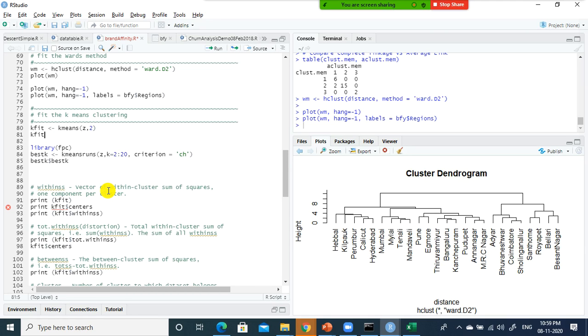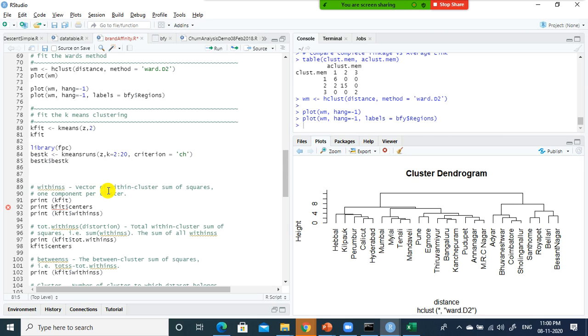But interpreting k-means clustering is very easy, very simple. But still you need to manually find out which observations are falling into which cluster. And by going through each cluster's observations, you need to perform manual analysis, and then come up with the insights on your own. So hope you understood what hierarchical clustering is, what k-means clustering is, and also how to implement them in R, and I will show you Python.